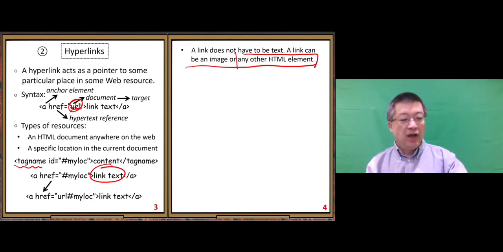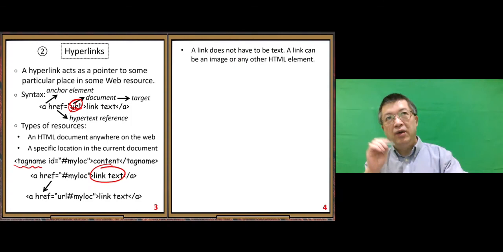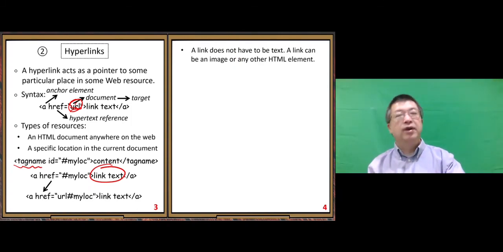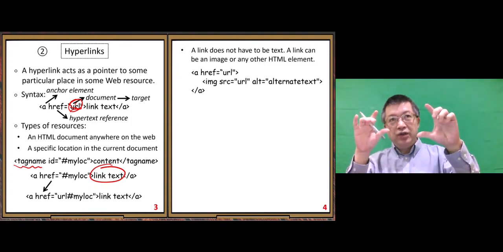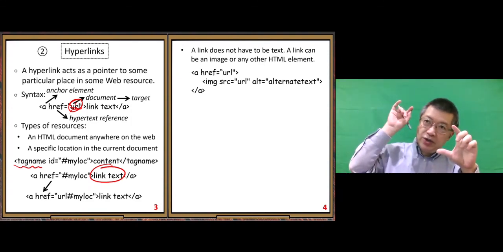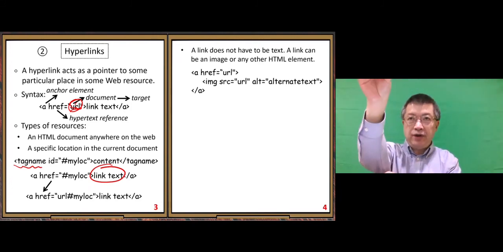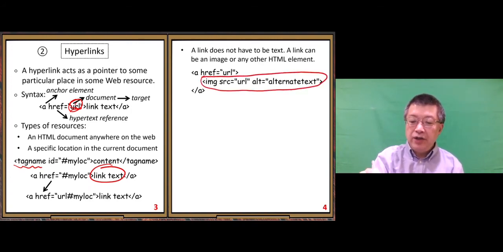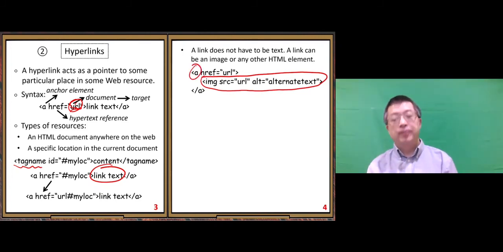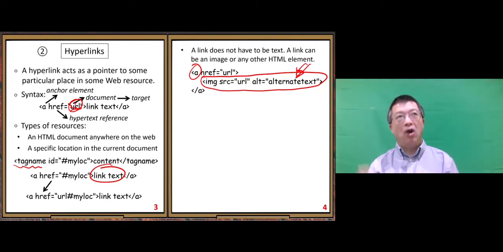That's simple. Here, I just give you an image example. The same idea we can use for other elements. Suppose you have an image, and when your users click that image, you want to send them to a different document. You do this: the content of that A tag, you make the image content, the whole image.